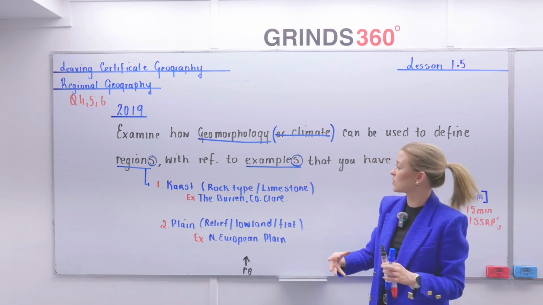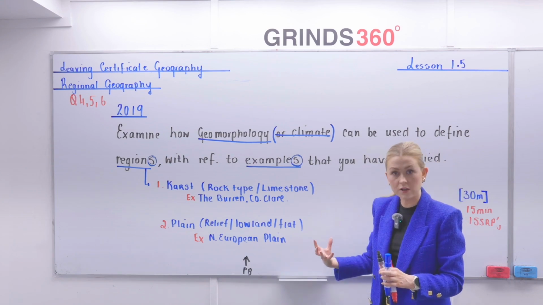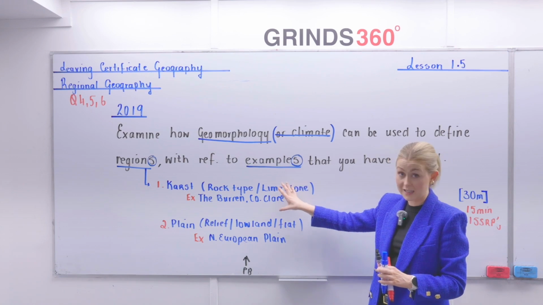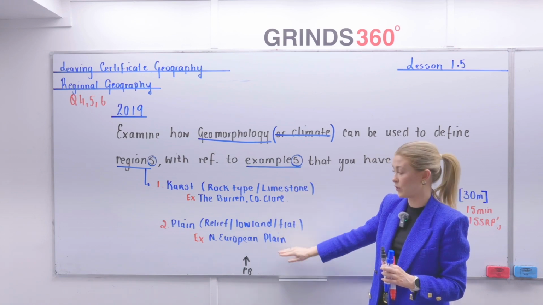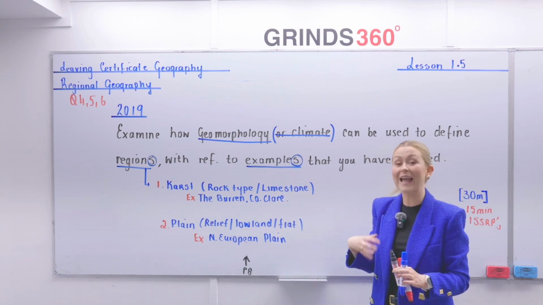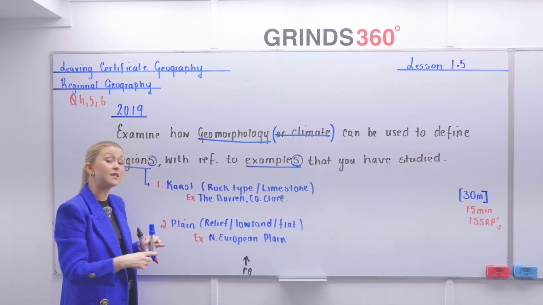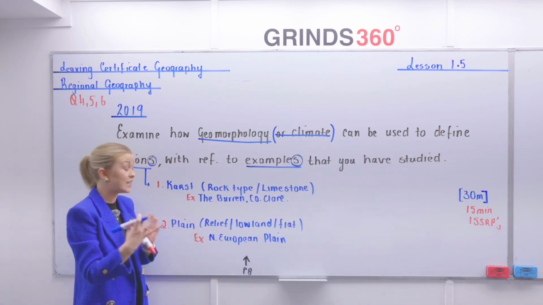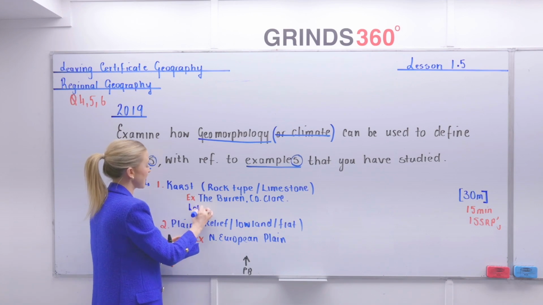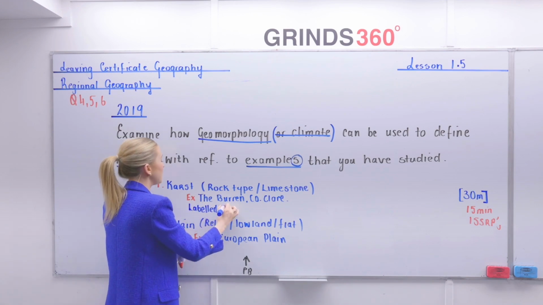Now, you're probably looking at this going, okay, we're going good, we can see our structure. We're going to be speaking of our karst landscape with the Burren in County Clare, our plain with the North European Plain. Is there anything else quick and easy we can do? Of course there is. We already know it because we've seen this in our part A, which you should already have studied and learnt. We can draw a labelled sketch map. Remember, not a labelled diagram, but a labelled sketch map.